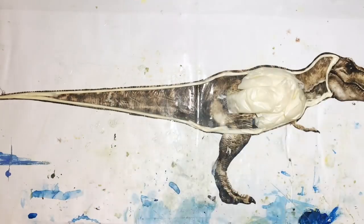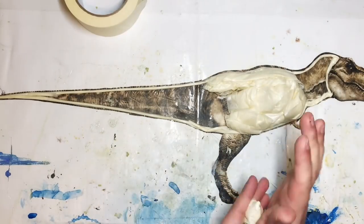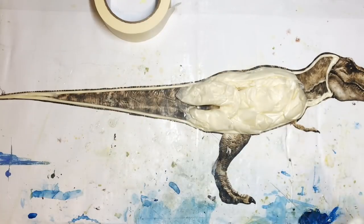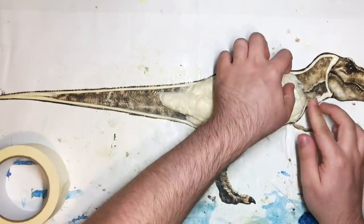In the first episode, as I mentioned earlier, I made the head. This is the body, in the next episode I will do the limbs, and so on. Later on in the series, I will include the molding procedure and the casting procedure as well.